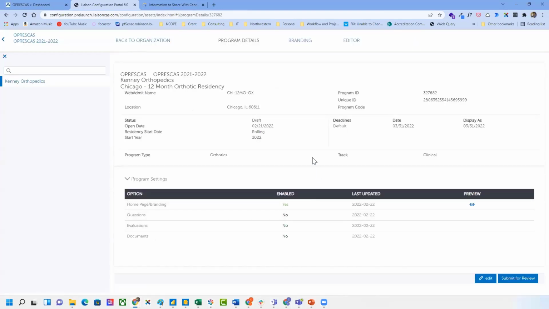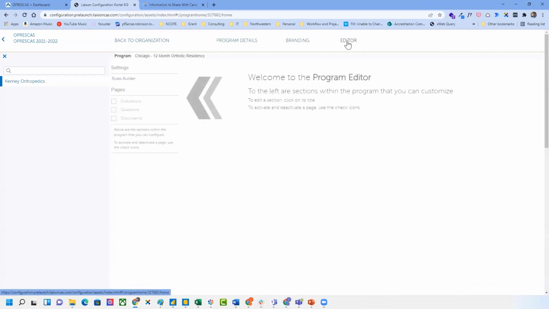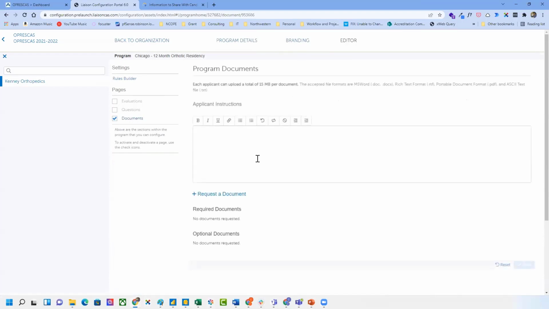The other thing is you want to figure out, do you want things like resumes and cover letters? And to that I go, yeah, you probably do. Don't make them email them to you. So how do we add those? Just click editor at the top. Now, let's go to documents. And when you put a little checkbox next to it, the word documents becomes clickable. I'm going to click on it.